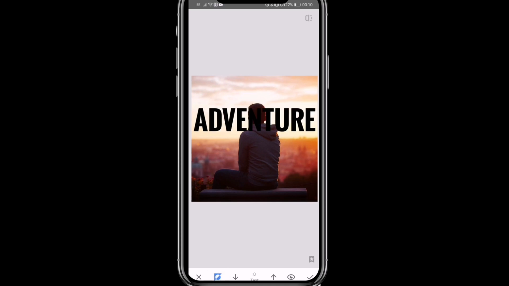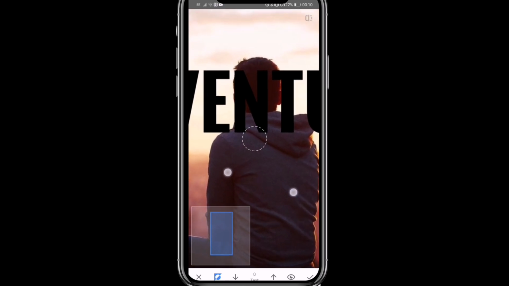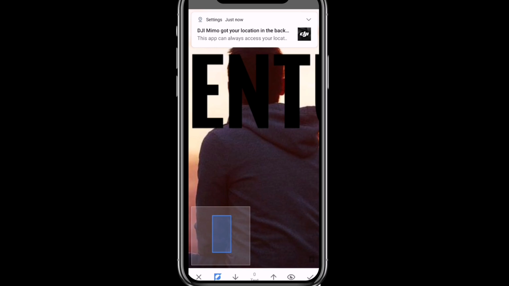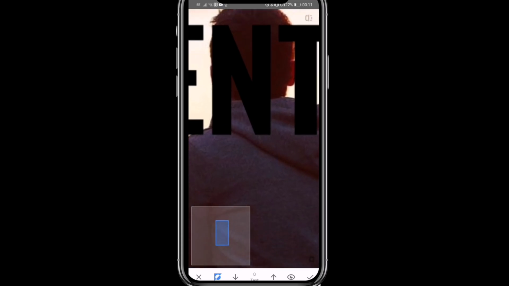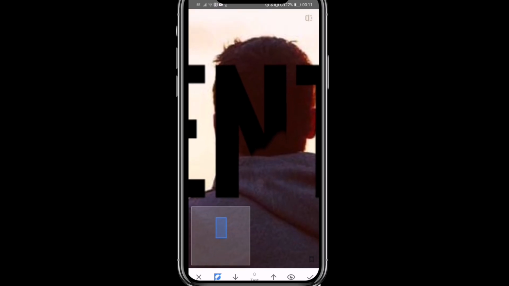So now that brings the picture to the front. Now our task begins. We would like to put this picture behind. In order to do that, all you have to do is zoom in on the picture and then start removing. All you have to do is just keep on swiping and moving. So you've got the rubber in your hand, and you can zoom out and zoom in by pinching the image. So I'm cleaning that, you can see that. So the end starts to disappear.